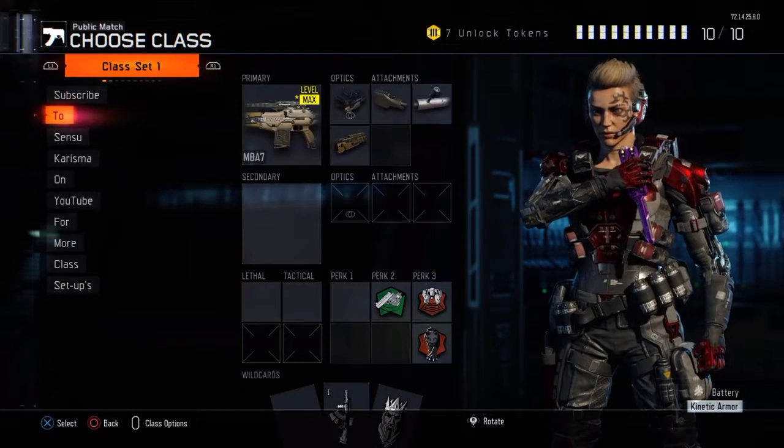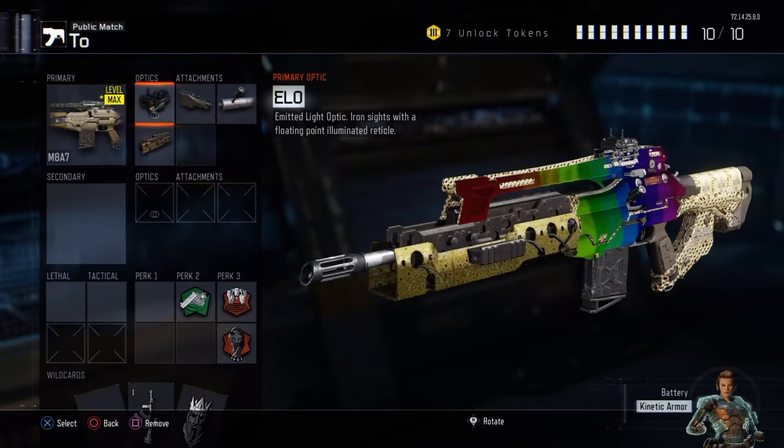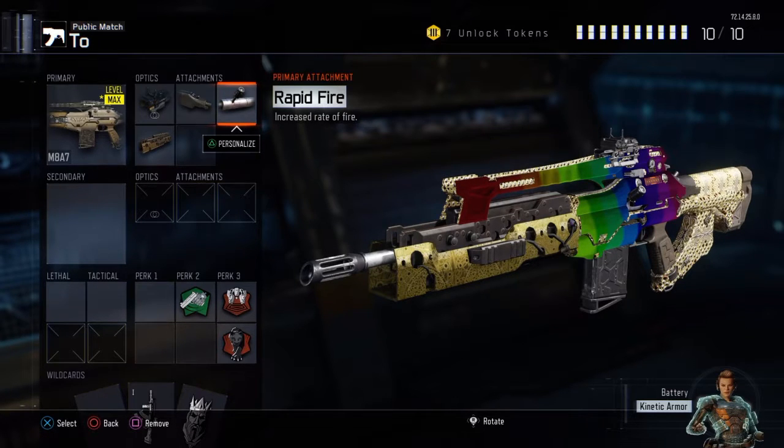So then for our second class we have the M8A7. I personally don't like the iron sights, so I put on ELO and High Caliber, because if you get in that headshot at all, which tends to happen because this gun is a 4-round burst, so it does have a little kick, you will get the headshot. Normally one burst will kill them. That's also why I have Rapid Fire, because in case it doesn't, you'll be able to get that second shot off real quick.